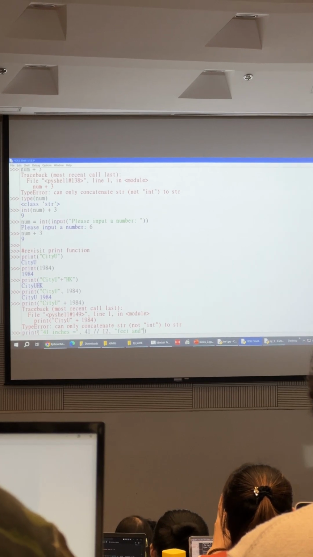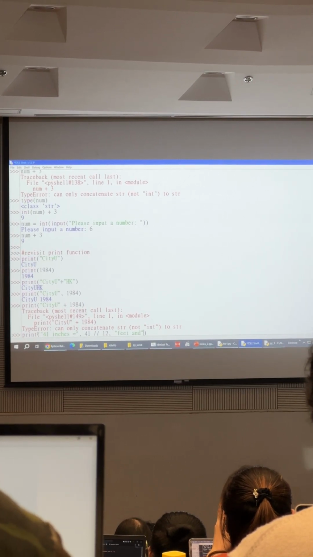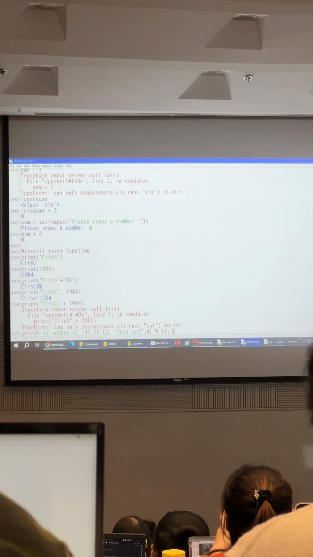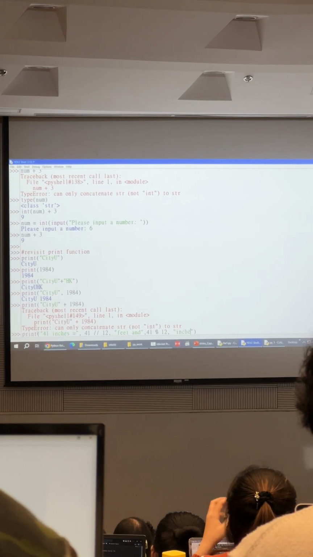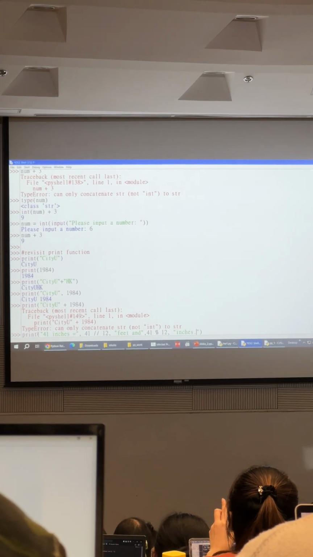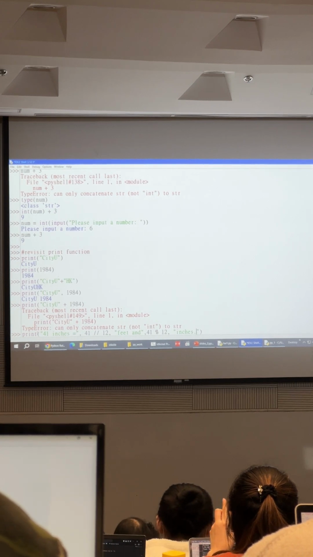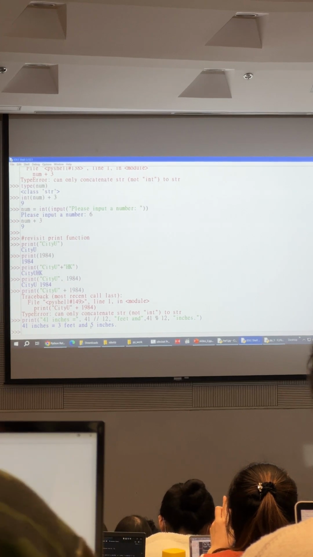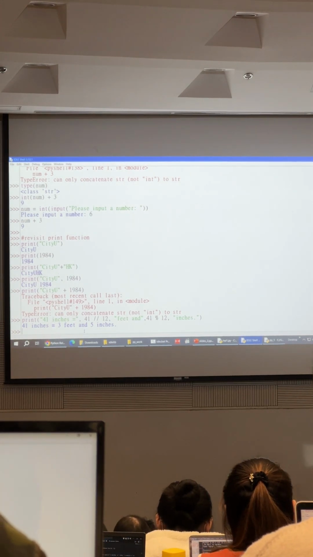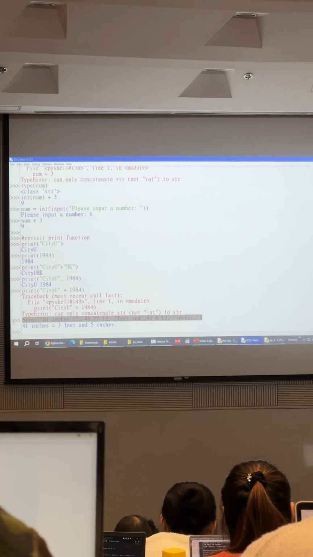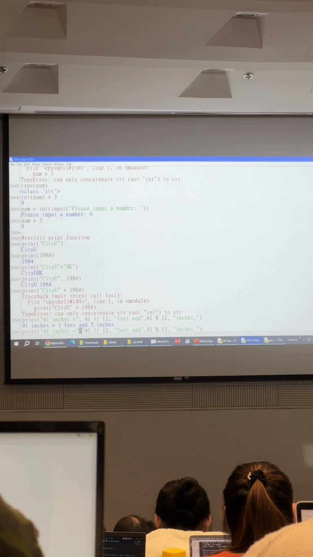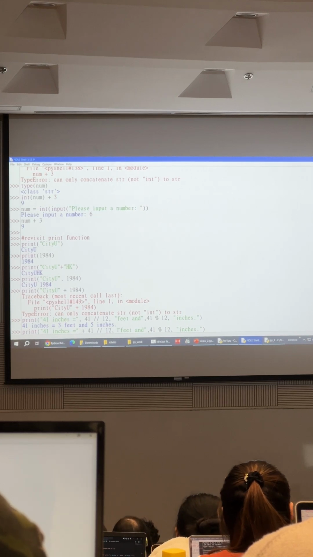Feet and 41 percent 12 inches. Okay? And we got 41 inches equals 3 feet and 5 inches. So similarly, we cannot just plus this here.